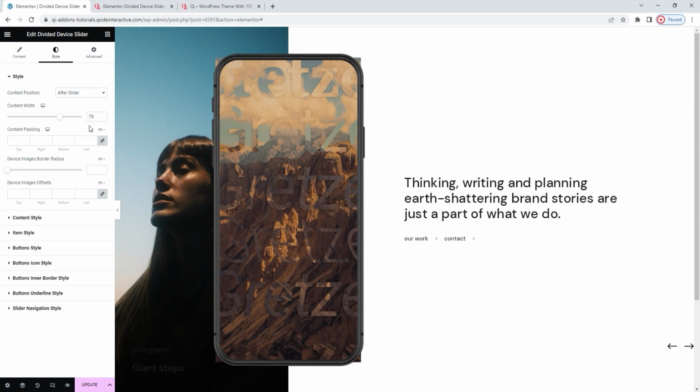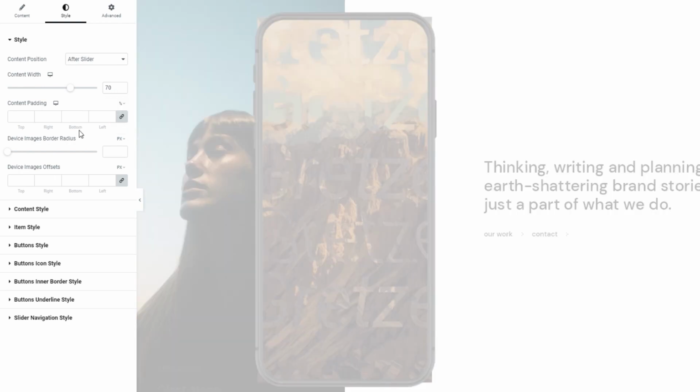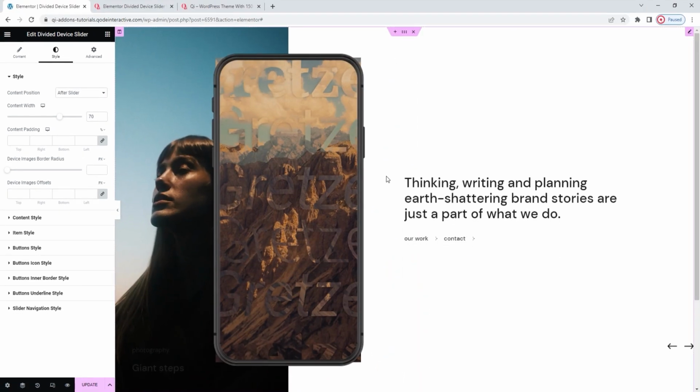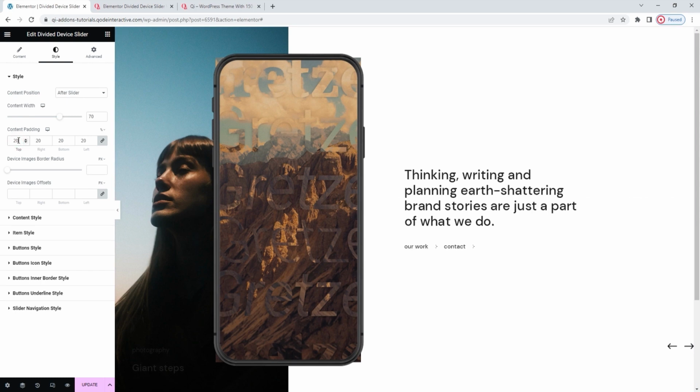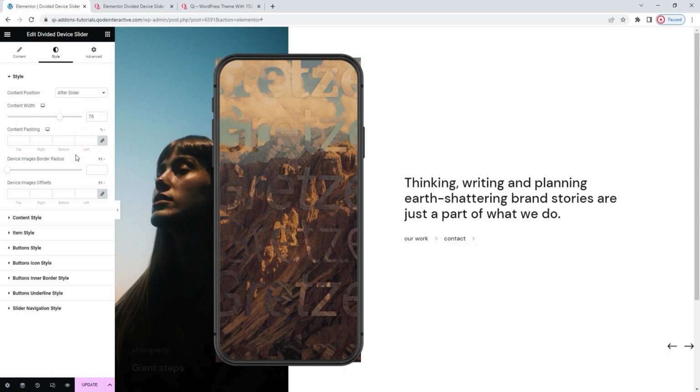The option after this is for setting the content padding. Might be easier to show you if I use percentages instead of pixels. When I change the value, you will be able to see how the space around the text adjusts. I'll set, for example, 20 pixels. This has pushed the text inward. And if I increase from here, we can see how the text keeps getting more compact as I keep increasing the padding around it. I'm going to clear this because I want to keep the default values. But if you want to make any changes, you can also set different values for different sides. Simply click here to disconnect the fields, and then you'll be able to enter differing values in these fields.